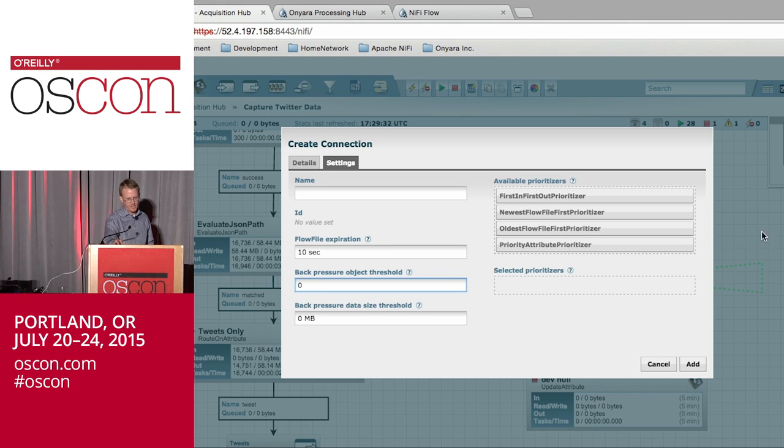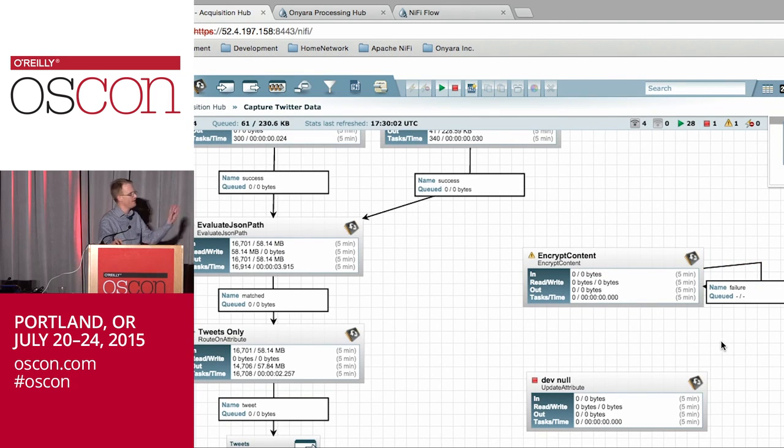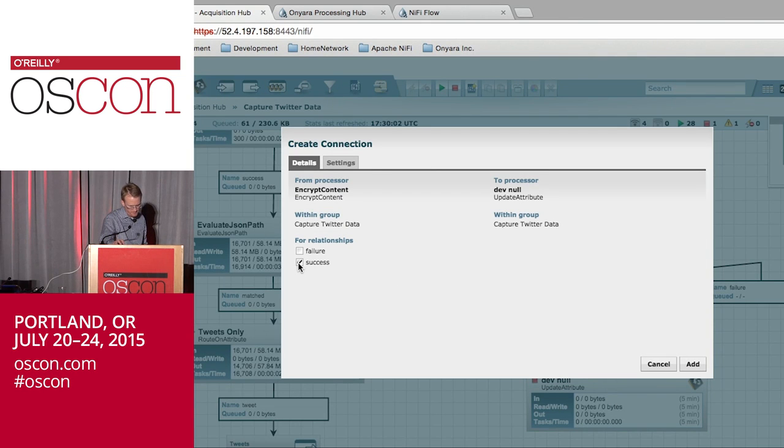The other thing is each one of these relationships becomes a queue, right? It's a natural point in the system where data can build up. Those queues need to be able to be prioritized. And that's what this mechanism here is. You can pick and drag onto the graph, whether it's first in, first out, last in, first out, based on some priority attribute, whatever scheme that you have that's important for you. And so I'm happy with this. After 10 seconds, throw it away. Failures now loop. In the case of success, send it to my super fast system.